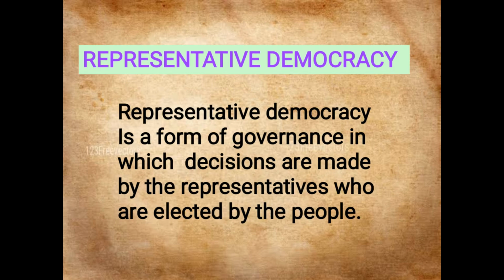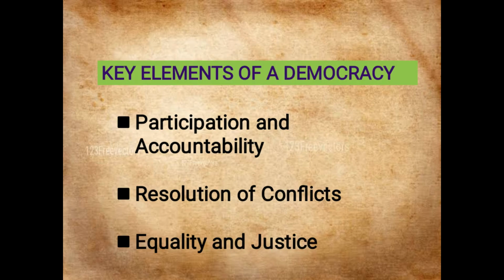Representative democracy. Here, decisions are made by the representatives who are elected by the people, and most of the modern day democracies are representative democracies. The next point is the key elements of a democracy. Key elements of a democracy include participation and accountability, resolution of conflicts, equality and justice.